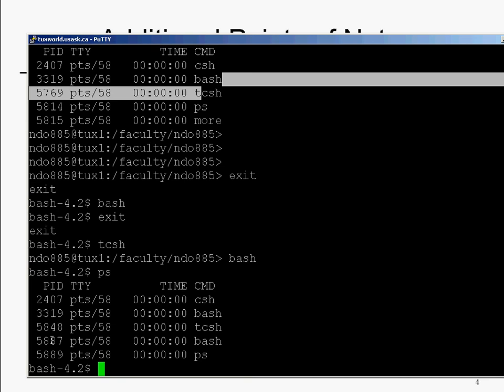It's like a dinner plate. I pushed it on there. Now I'm taking it off. And like the dinner plates are Marcus Hall, I think. And back to TCSH. And then I exit from that. I'm back to Bash. And I exit from that. And I'm back to my original shell. Does that make sense?